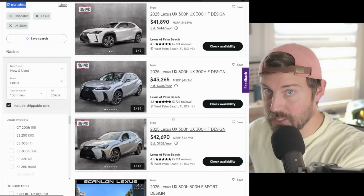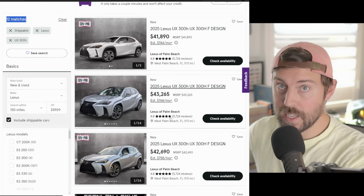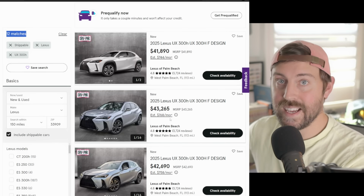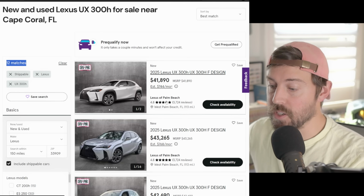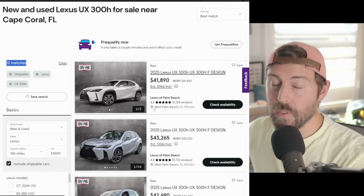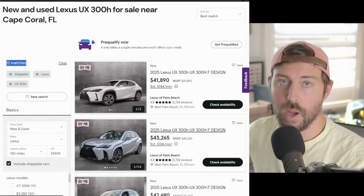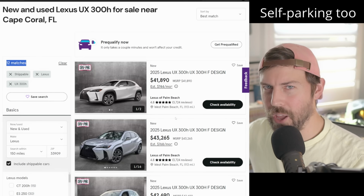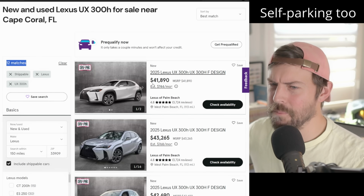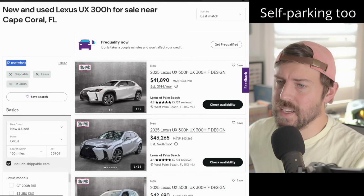But if you can get your hands on a Prius or a Prius Prime, especially in the limited trims or the XSE premium trims for the Prime, they're better cars. The Prius Prime is quieter than the UX. And the Prius has technology that the UX doesn't have, like 360 camera, panoramic roof, solar roof, as well as heated rear seats, if I remember. That was on the Prius Prime that I tested. That I'm almost 100% positive is not a feature here on the UX stateside.